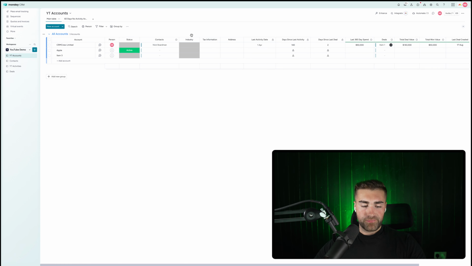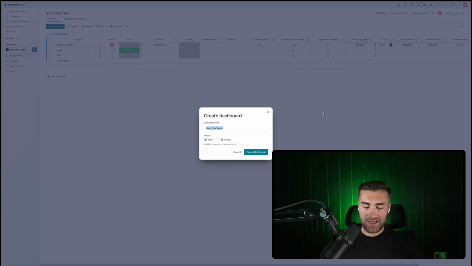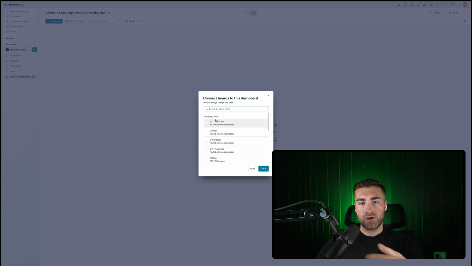Now, finally, the final piece of the puzzle for account management. And again, this could be refined, of course. It's general. It's not nuanced or specific to your business. This could be refined, but we can go ahead and add dashboards now. So we can say accounts management dashboard, and we'll go ahead and create, and obviously you've got privacy options. We'll go ahead and create some dashboards for our account management.